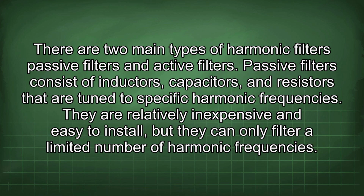There are two main types of harmonic filters: passive filters and active filters. Passive filters consist of inductors, capacitors, and resistors that are tuned to specific harmonic frequencies. They are relatively inexpensive and easy to install, but they can only filter a limited number of harmonic frequencies.